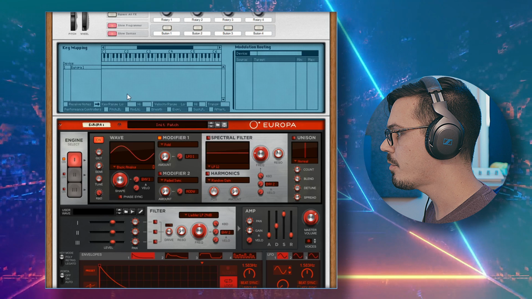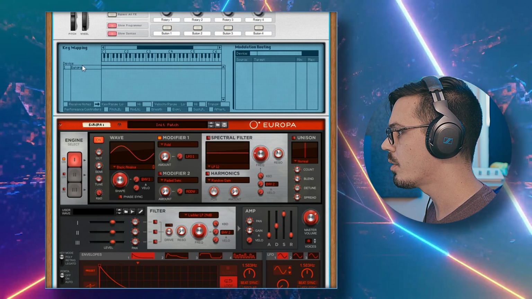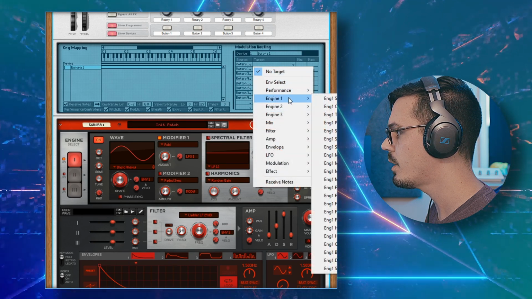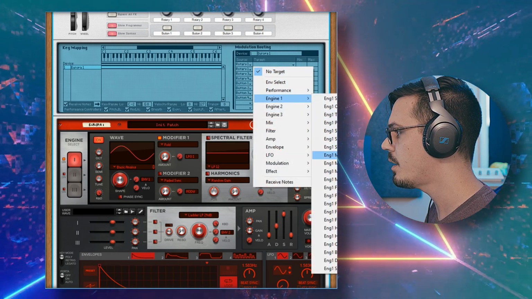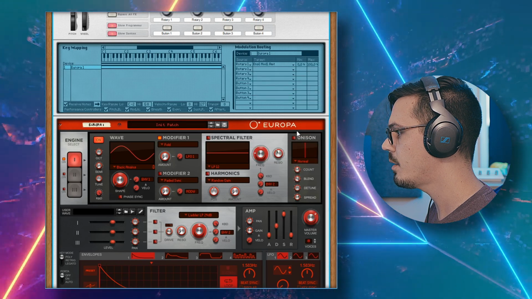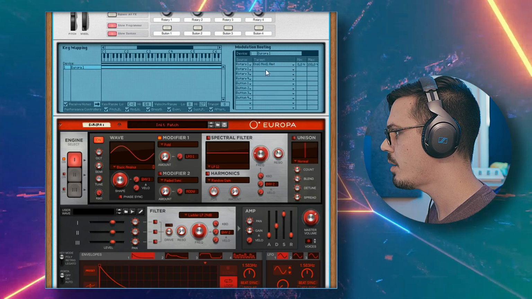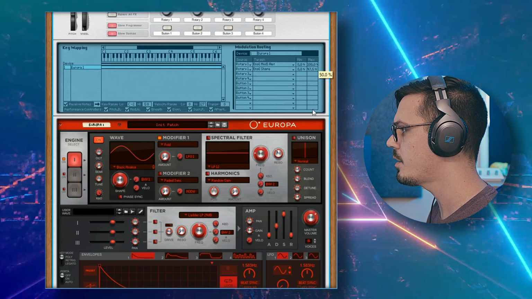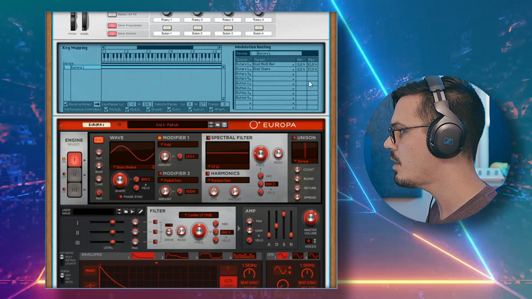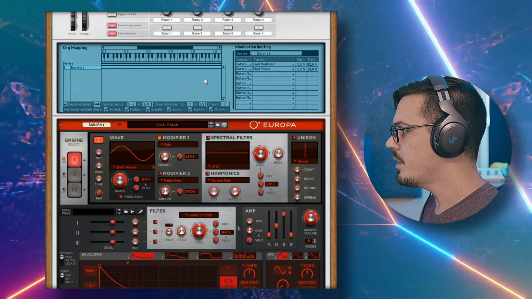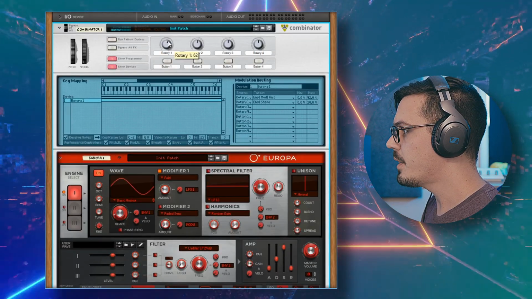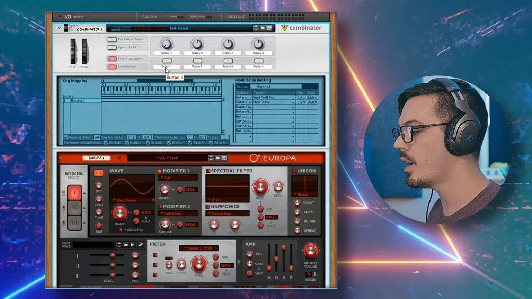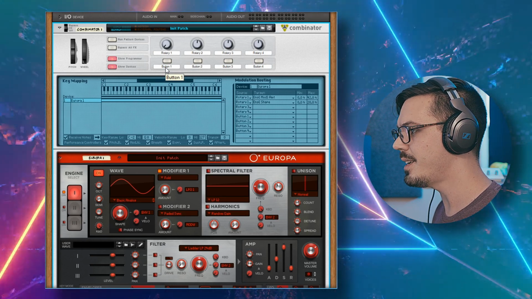Let's go in and enable modifier 1, and then in our programmer here, we'll click on EUROPA. We'll set rotary 1 to target the engine 1. We'll do the mod 1 amount, and then we'll go in and maybe do the shape as well. So we'll go into engine 1, shape, and then adjust the percentage to be maybe something about like this. Since we've got these both tied to rotary 1, we'll just automate this in our DAW to go from 0 to 100%. We'll do this over the course of one bar, and we'll use a very low note just to make sure we get detail in the wavetable.